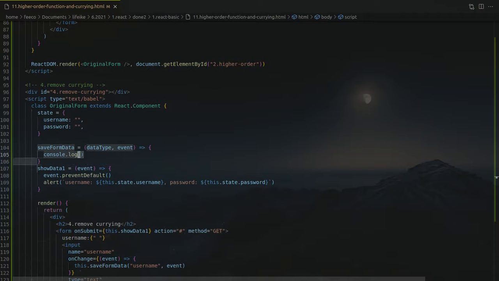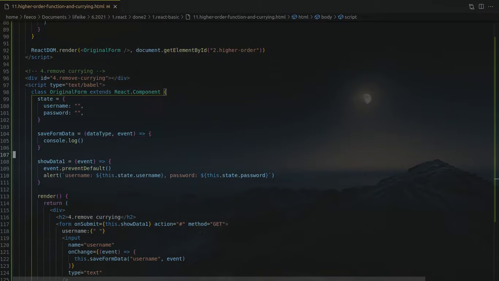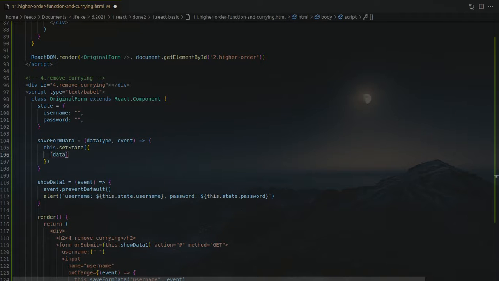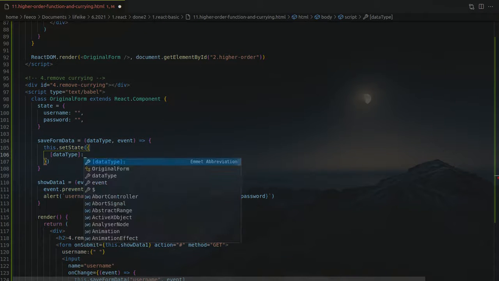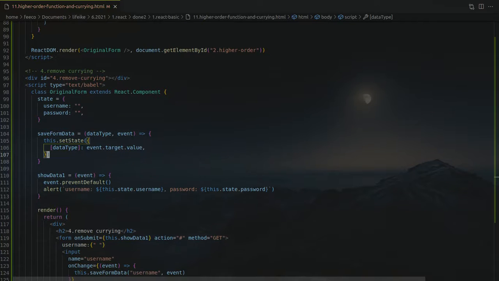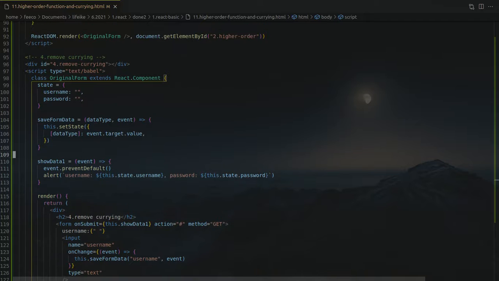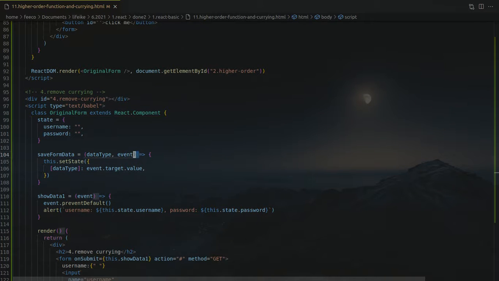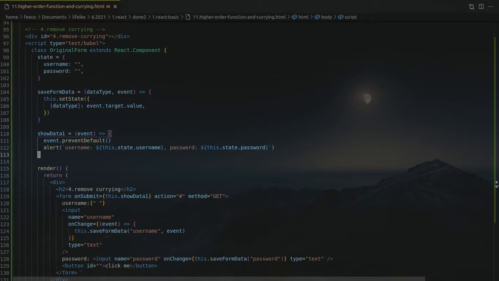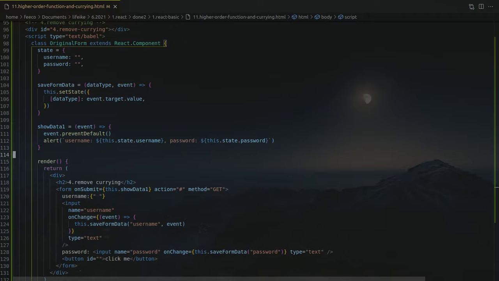Do console log. How do we deal with this? So again, we do this dot set state and data type and event dot target dot value, right? So in this way we can just accept two arguments at the same time. We don't need to wait for another argument to be passed into the function later.